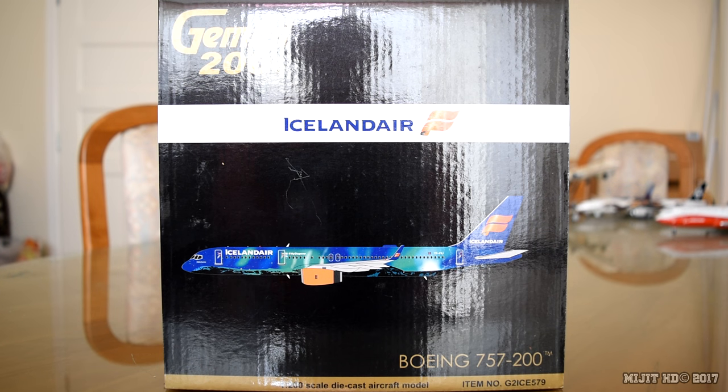I did order this when it was first announced and there was a mix-up in my order — if you remember the JetBlue E190 review when I mentioned that — they did eventually get one for me and it arrived in December. It did take a while, but it's been a long time since I received it.